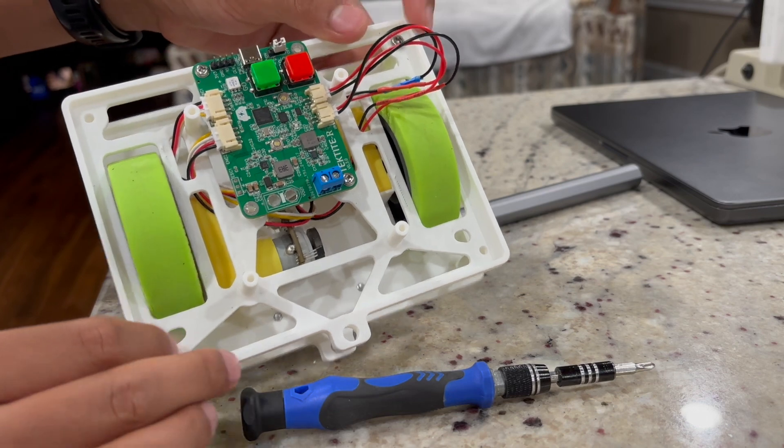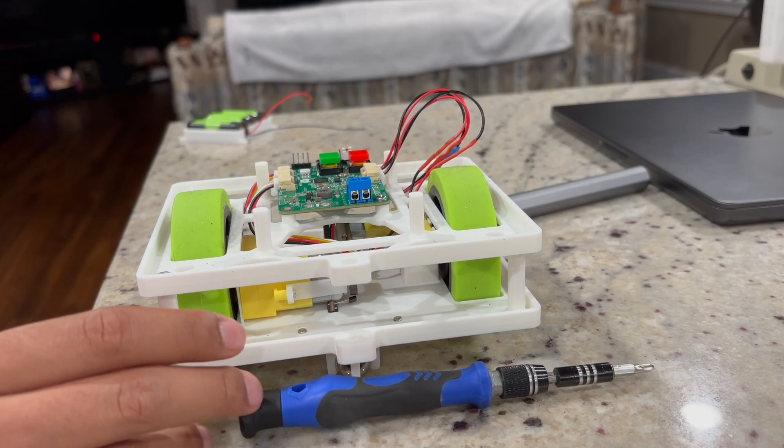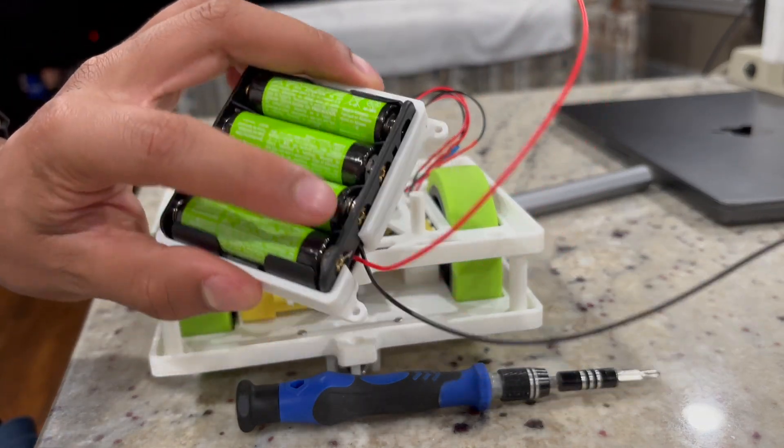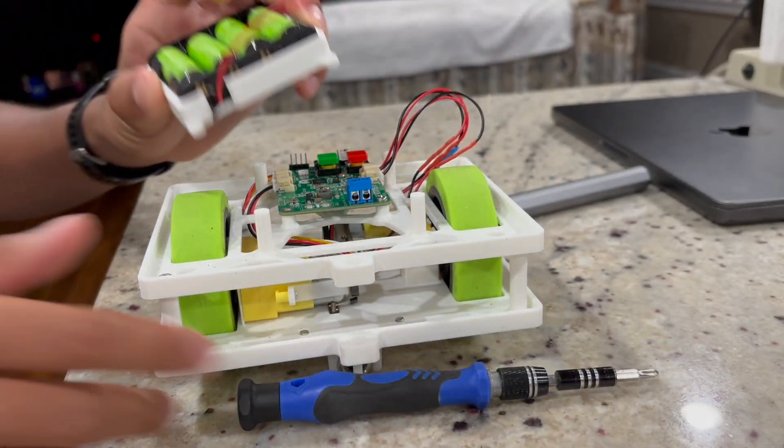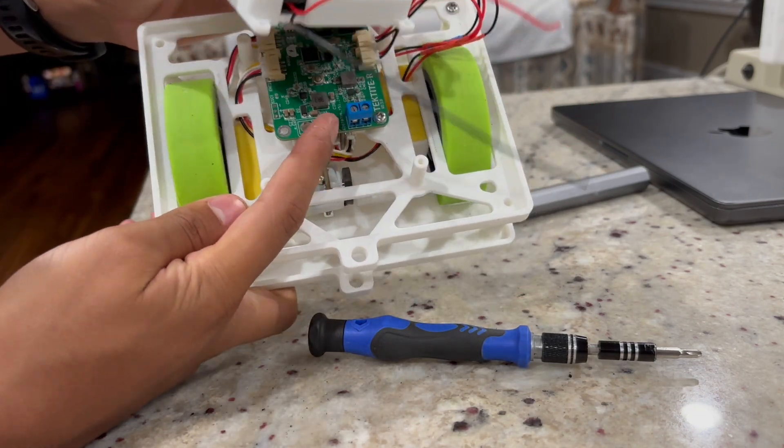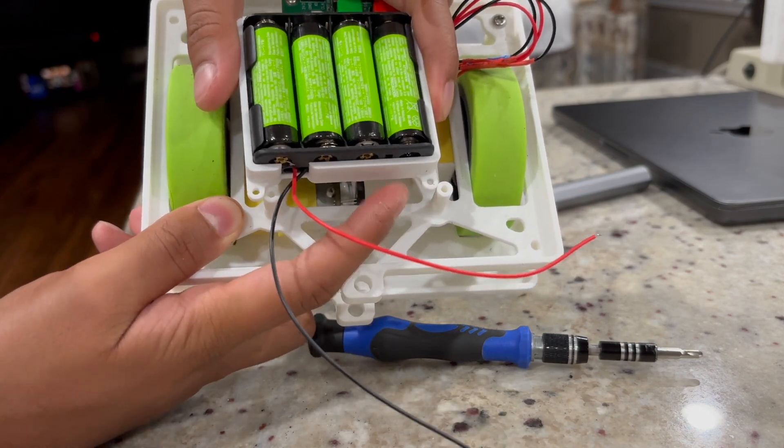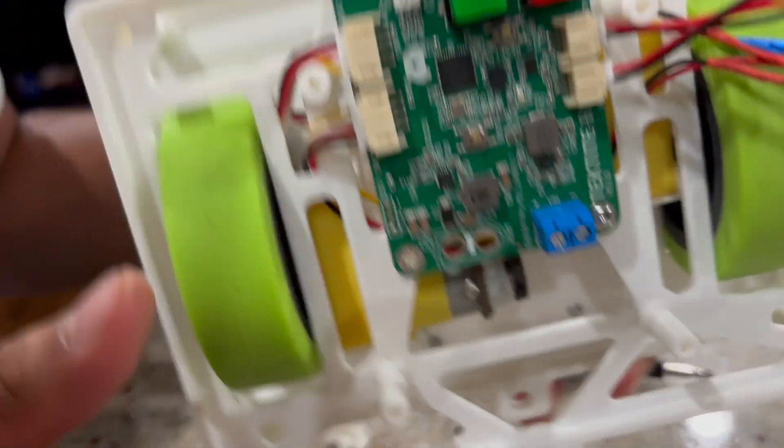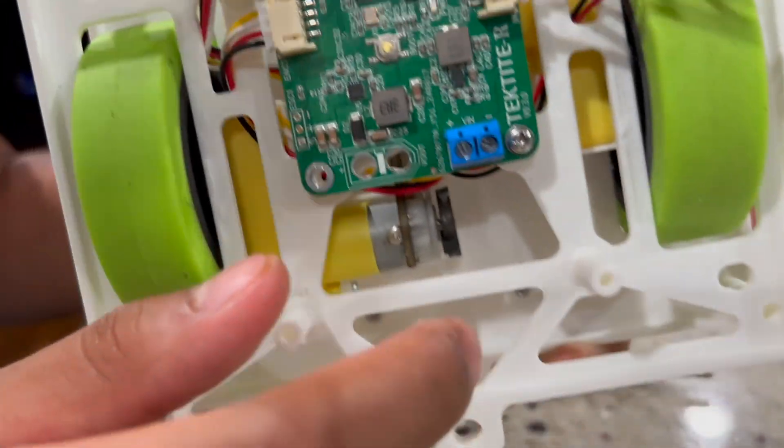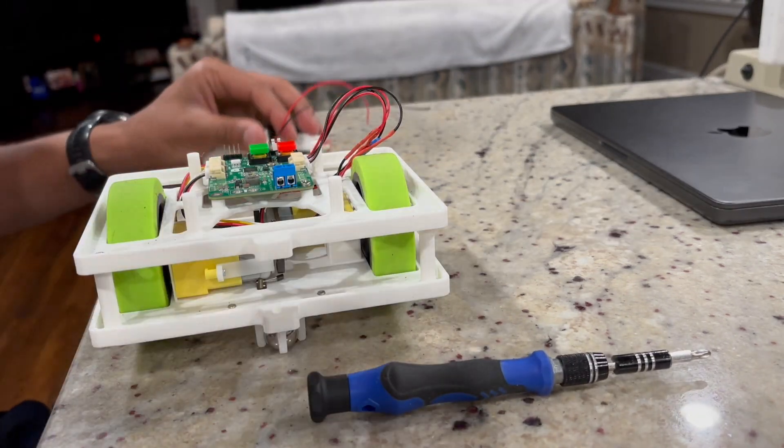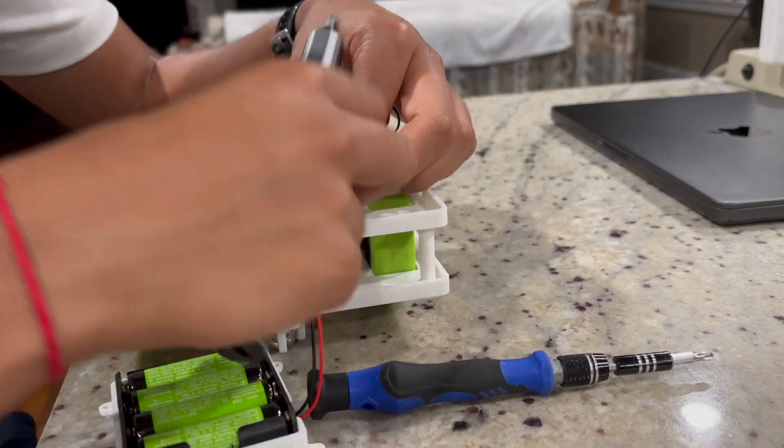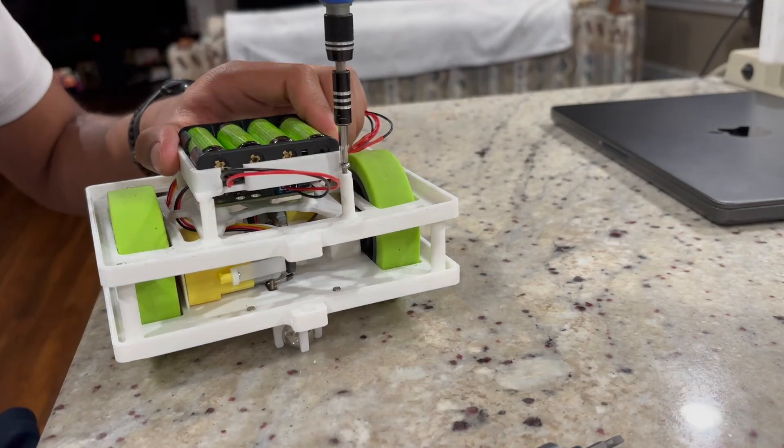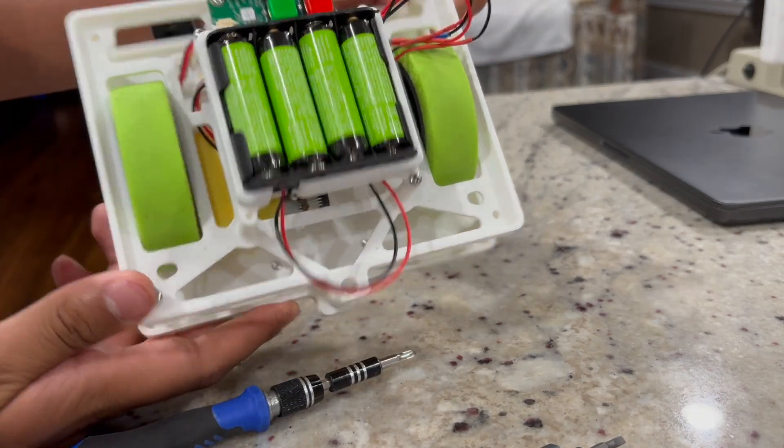And now you should just put the top plate on. Take one of these thick M4 screws and put it into two of the corners and screw those in. So I used these two screws to screw the top plate in. You should notice that it's starting to look like your final robot. All we need now is just to add the battery pack. You'll notice that I've already put in four batteries. And actually, I may change this kit to use five batteries. So if your kit comes with a five battery pack and something that can fit five batteries, it works the exact same. Now, line it up such that these leads are on the same side as this blue terminal block. And screw in this battery holder on top of these tall standoffs using two M3 screws. But before you do that, first take these leads and screw them into the terminal. If you look on the board, notice it says plus on the left side and minus on the right side. So make sure to put red into plus and black into minus, because otherwise your board may get damaged. So this is where your flathead screwdriver comes in. So we've got our battery in. Now just screw it in using two M3 screws. So now we've got our battery mounted, and your kit is done.